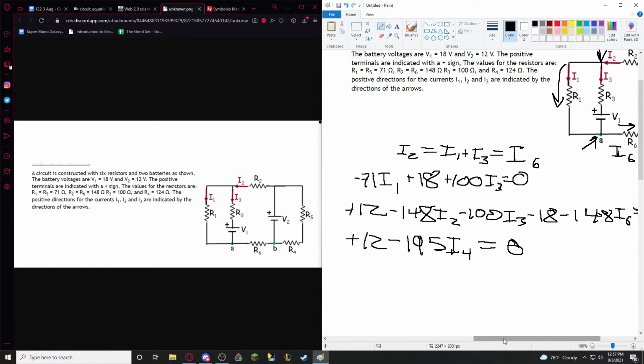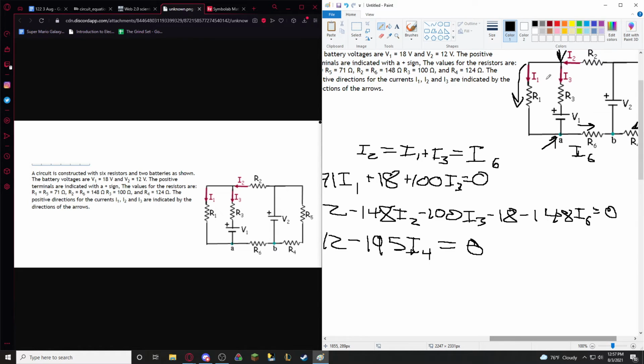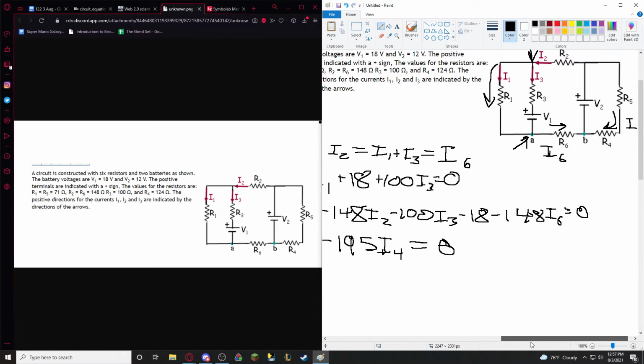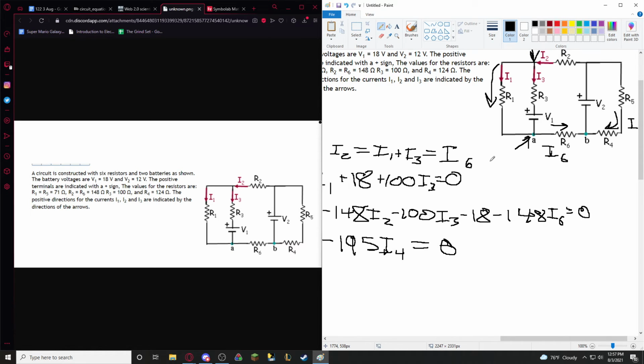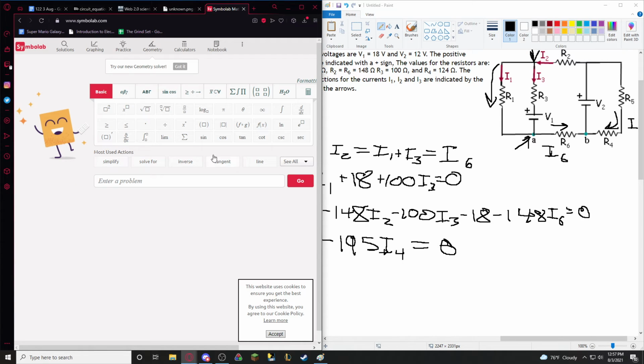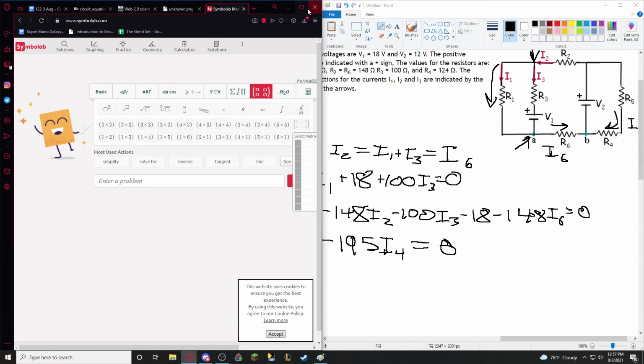I'm going to write it as I2 is equal to I6, because I2 is equal to I1 plus I3 as well. Right? That does make sense. Wait, could you explain how it equals I2 again? From earlier, from this junction, I2 in is equal to I1 plus I3 out. And for this one, it's I1 plus I3 in is equal to I6 out. So that just means I6 is equal to I2. Basically, the current from I2 is split up into I1 and I3, and when they meet up again at point A, it just comes back the same.